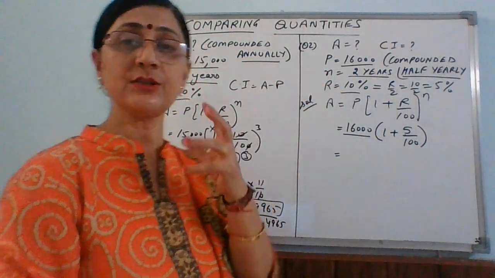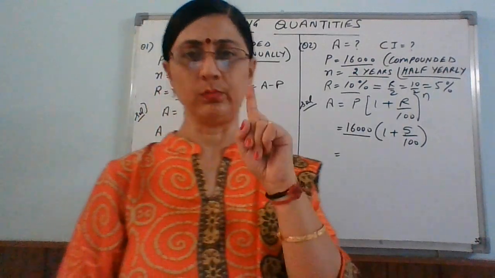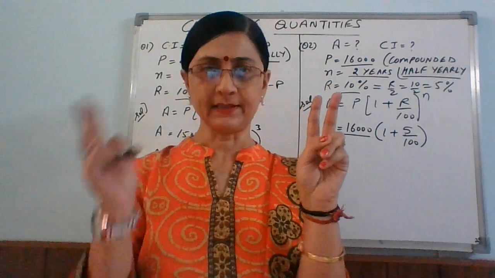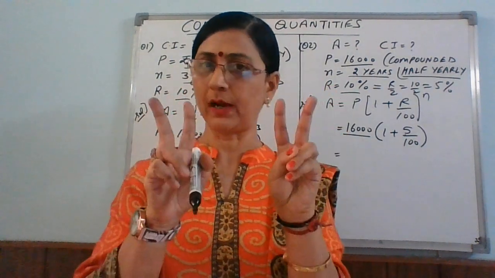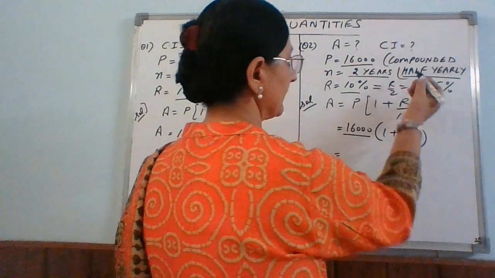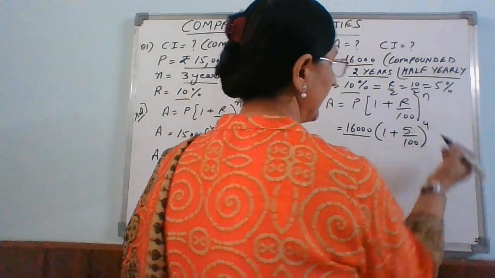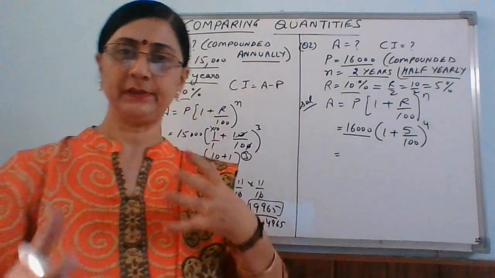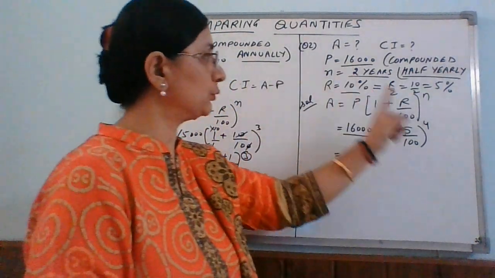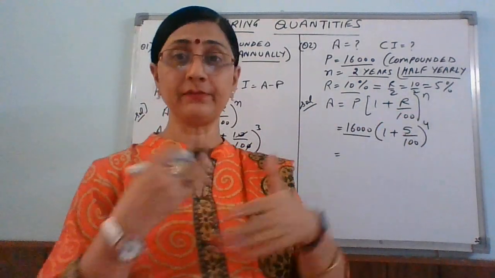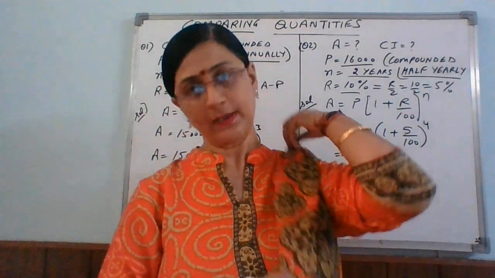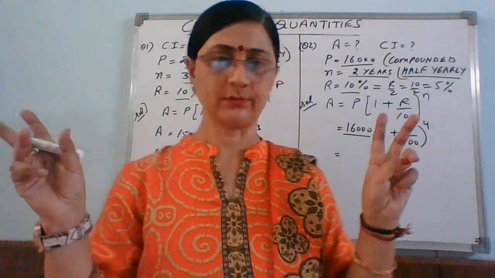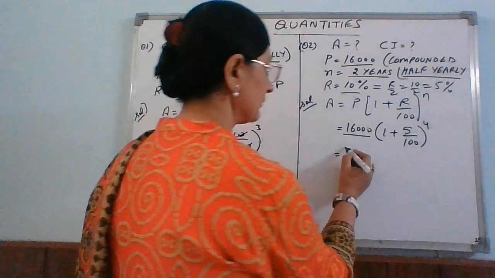Now let us see N. N is 2 years. How many halves will there be in 2 years? In 1 year there are 2 halves. In one year, 6 months comes 2 times. Then next year also, since 2 years is said, 2 more will come, so 4 halves. So N will be 4 here. We will use 4 for N because we are solving half yearly. If this is an annual question, it will remain 2. If it is a question of half yearly, we have to see how many halves there are. If 1 year is said, it has 2 halves. If 2 years, it will be 4. If 3 years, it will be 6. I hope it's clear.